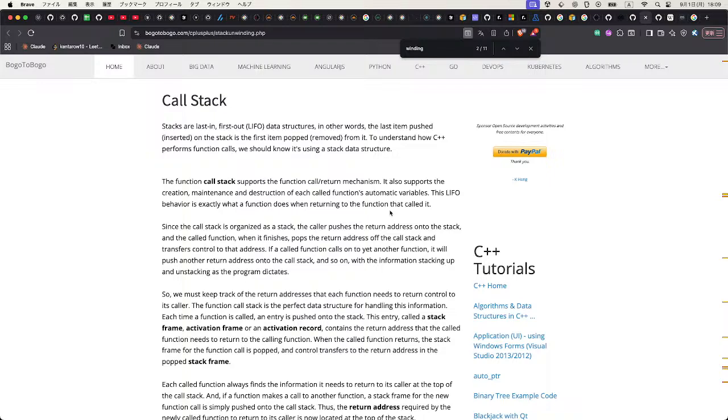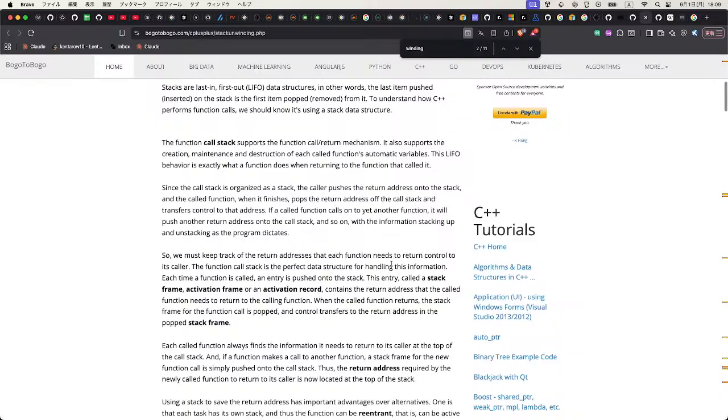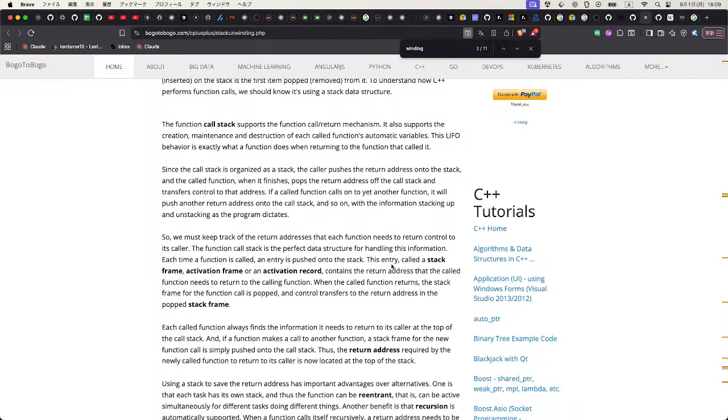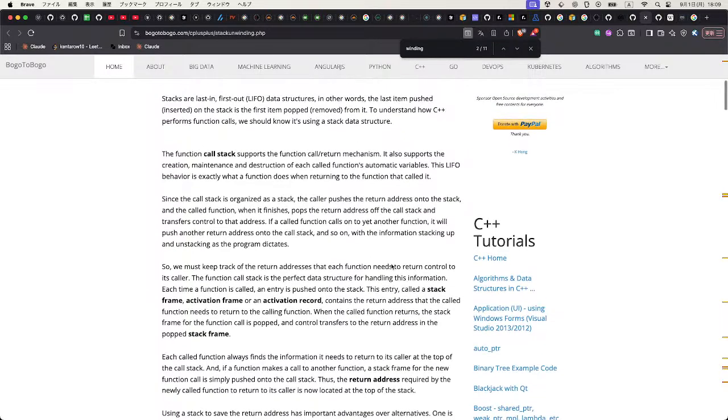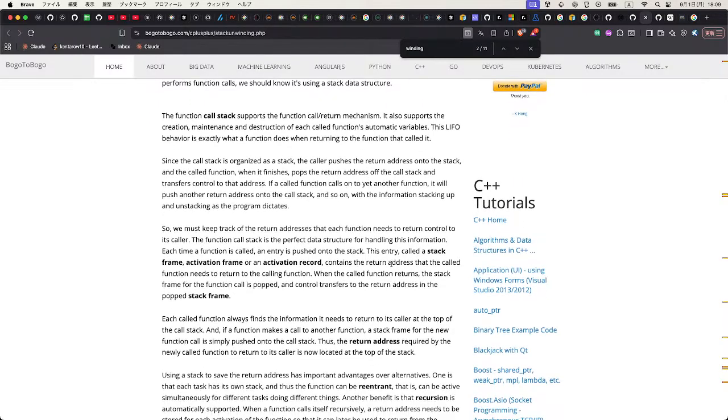This LIFO behavior is exactly what a function does when returning to the function that called it. Since the call stack is organized as a stack, the caller pushes the return address onto the stack, and the called function, when it finishes, pops the return address off the call stack and transfers control to that address.